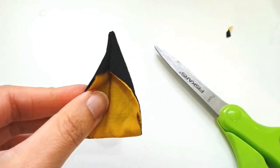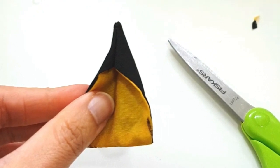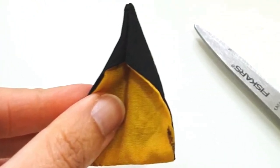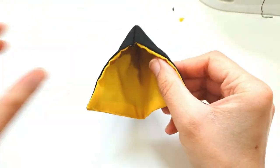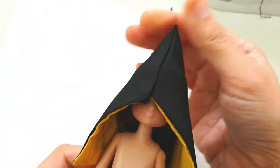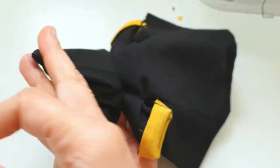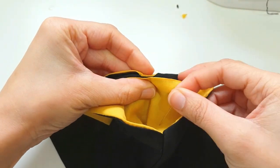So then I cut out a new hood and sewed a bigger one for the dolly, which thankfully fit her better. As you can see, this is much bigger and it fits over the top of her head just fine, so that worked out, but it was a work of patience.